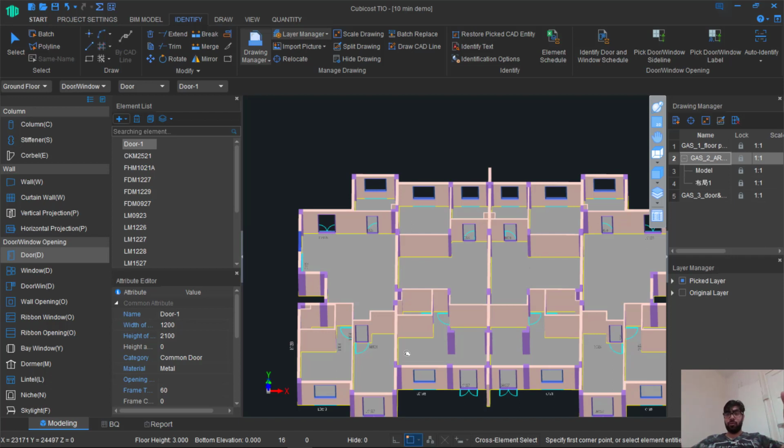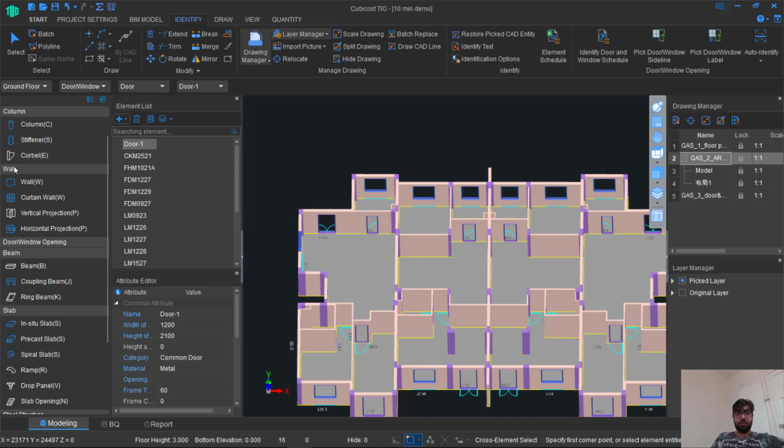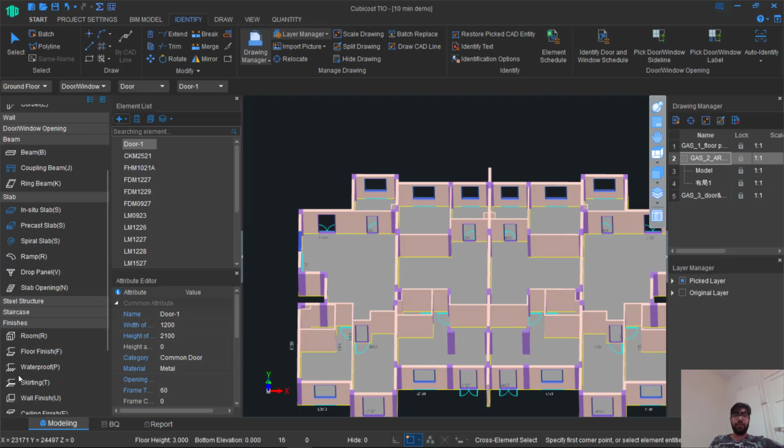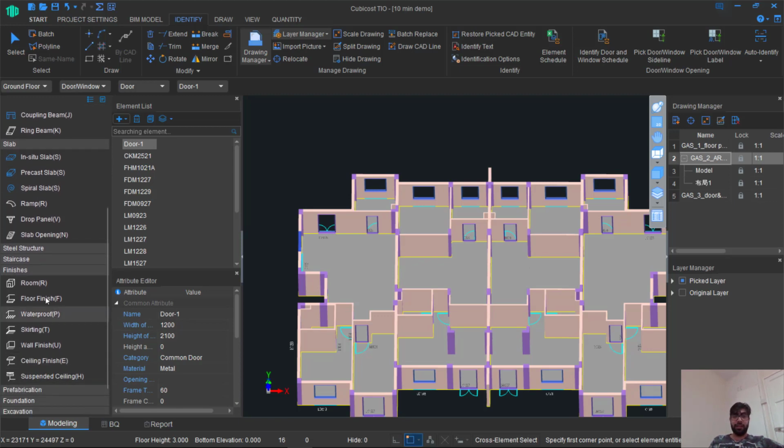Okay, we've got a draw. We've taken off the structural, we've taken off the architectural, and we've also brought in schedules from other sources. Let's see what we can do now. To make this relevant to fit out, I'm just going to focus on some of the fit out features, such as finishes. So finishes is a building element again.